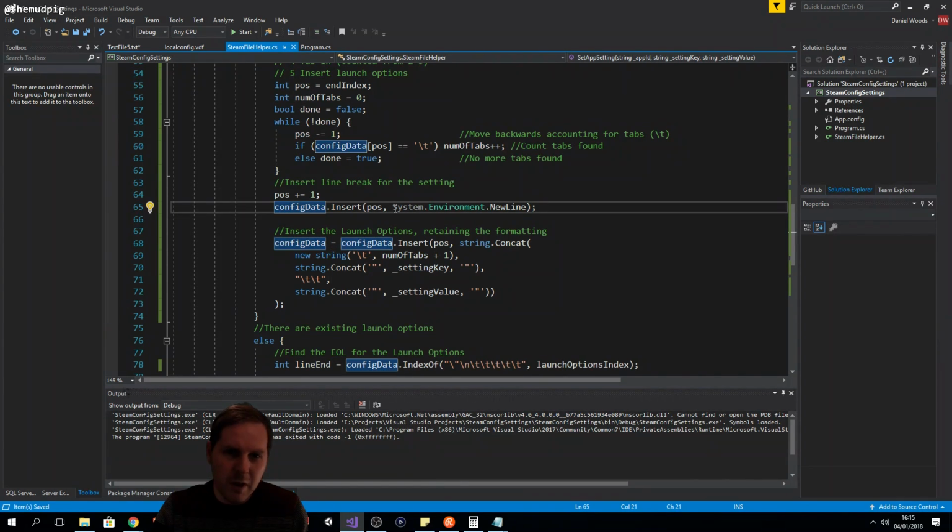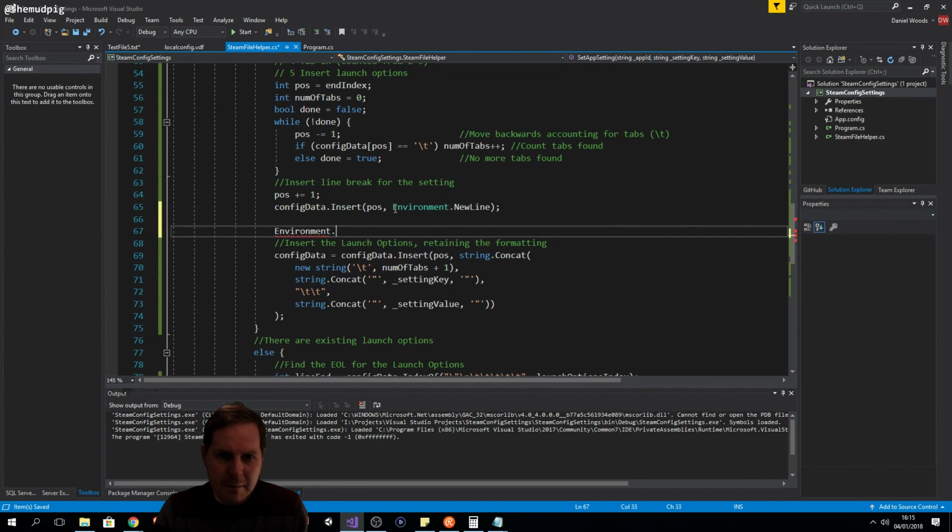Don't need the System word. Environment.Tab.